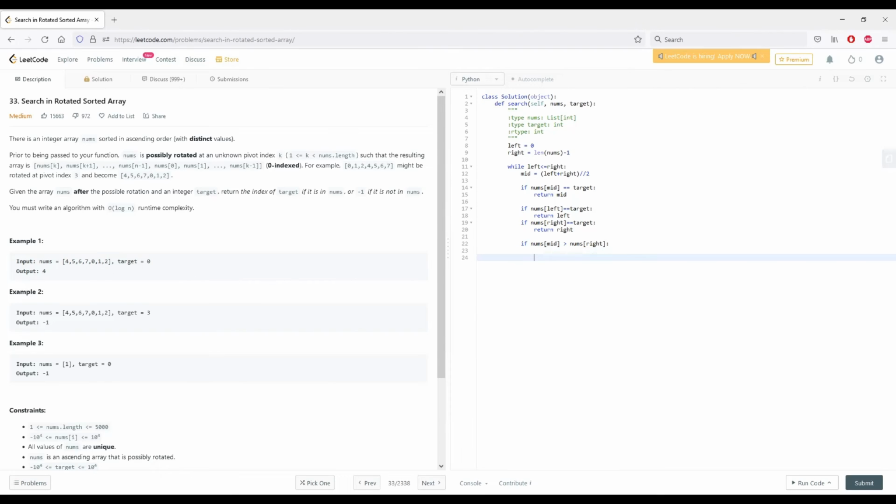Like if we had the rest of the array and then 7, 8, 9, 0, 1, 2, and if my target is 9, I obviously want to check in this range here. It's the end of the array. So I want to check if my target is 9, if it's greater than this midpoint. But if my target is 1, I also want to check if it's less than this rightmost point. Okay.